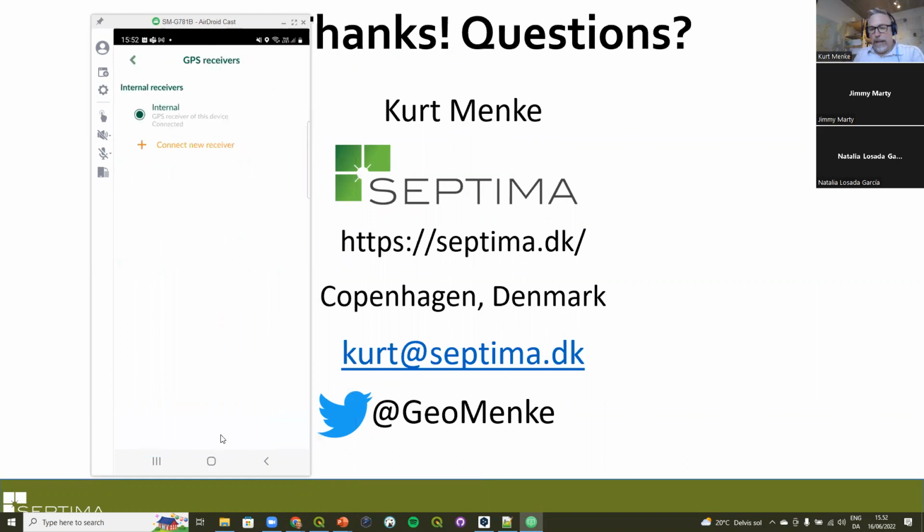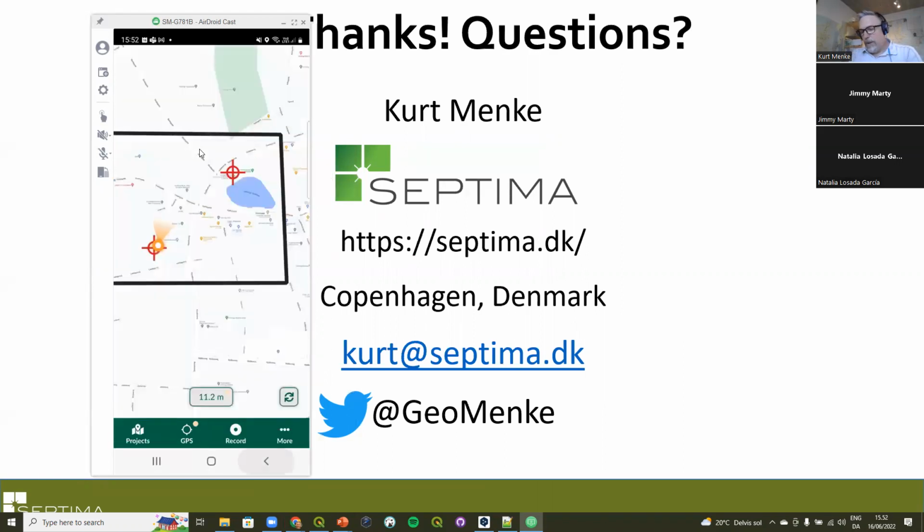And so you can click on that to connect to a new receiver. I don't have one to connect to show you right now, but that's what you would do. I don't know what it brings up. It's going to be looking for a Bluetooth device, but I don't have one for it to find. So that's all there is to it within Input itself.